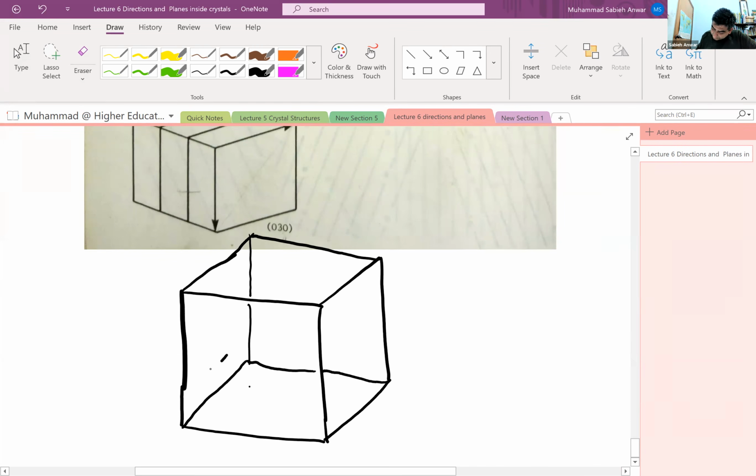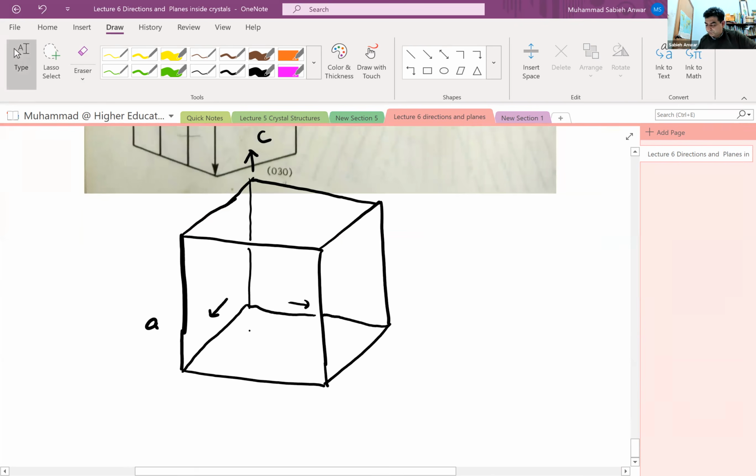So I call this my a-axis, I call this my b-axis, and I call this my c-axis, right? I had the liberty to choose my axis, okay? I would like to draw planes 3, 1, 2. So I need three crossings on A. So I put just a placeholder here and a placeholder here. So I have three gaps or three spacings along A.